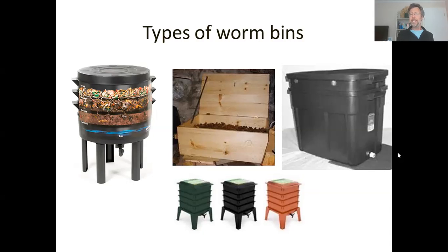They are plastic, and so they're not as forgiving in terms of condensation and moisture. The material itself does not breathe. So if you open your lid and it's dripping with condensation, you want to make sure that you either crack your lid or add some more dry bedding. You really do need to work harder to maintain your moisture levels. Now, wood, on the other hand, will be more permeable and will allow your bin to breathe. On our website are plans on how to build a wood bin.